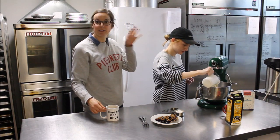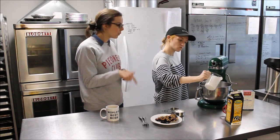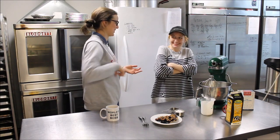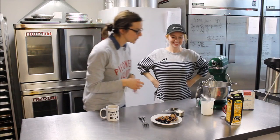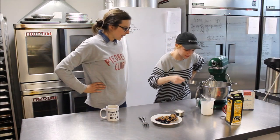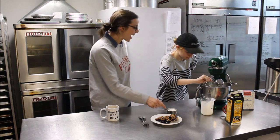If you don't have a stand mixer, no big deal. You can use one of those old school beaters, or you can do it by hand like I used to — it takes a really long time, but that's why I've got these guns. After we add our cream, we're going to go ahead and add our vanilla. And since it's such a small amount, we're going to add our confectioner's sugar as it's beating.